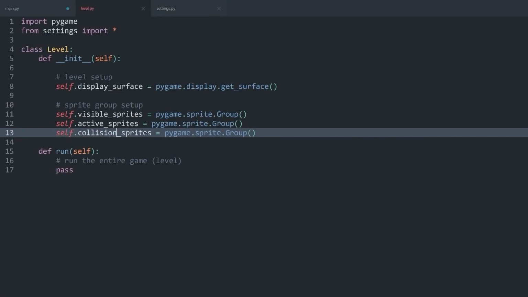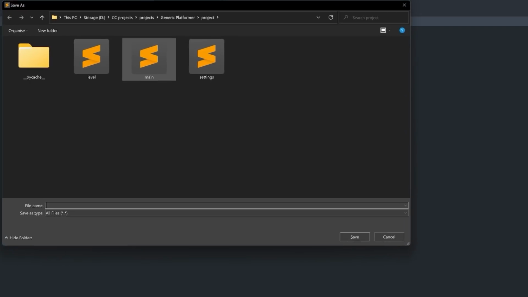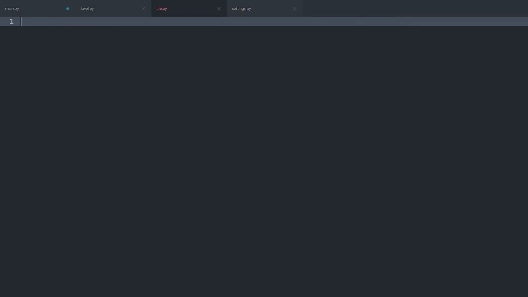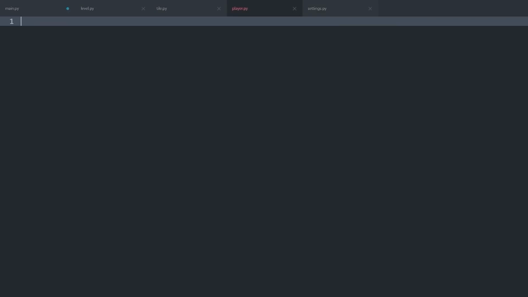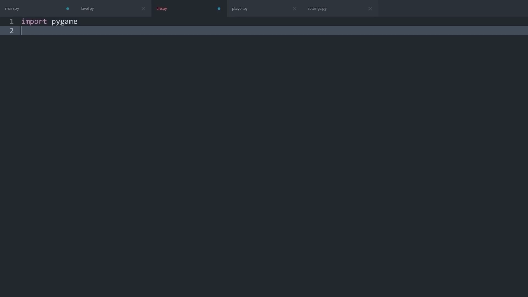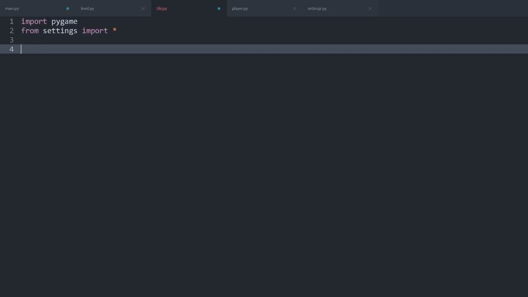It's not that difficult. Now, the first thing I want to do is to create 2 more files. The first one I have called tile.py, and the second one is going to be player.py. And let's start with the tile, that's the easier one. In here, we again want to import Pygame. And besides that, from settings, import all of it. Now, next up, I want to create a class Tile. And this one has to inherit from pygame.sprite.Sprite because it is going to be a sprite.